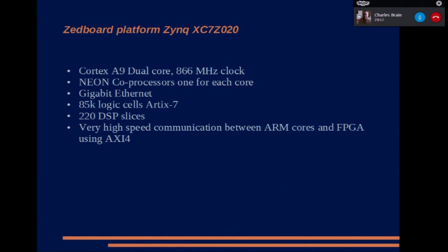Okay, the Z board, that's the processor board I'm using. That has a dual-core A9 ARM device running at 866 megahertz. Each of the processors has a Neon coprocessor, which can be used for MPEG encoding, etc. It's got gigabit Ethernet, 85,000 logic cells, and 220 DSP slices. The DSP slices are the multiply and accumulates. They're the bits that you need to do all the filtering. And because the silicon for the ARM cores and the FPGA are on the same chip, there's very high-speed communication, in the tens of gigabits per second, between the two. So you don't need to worry about slow gigabit Ethernet or USB 2 or USB 3, etc. So it is quite a step up in performance. Next slide, please.